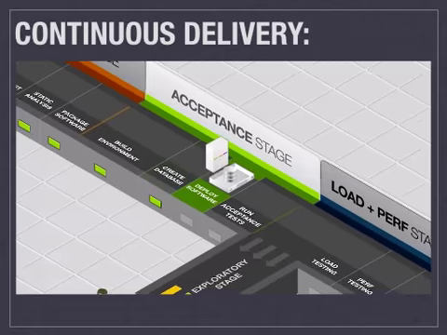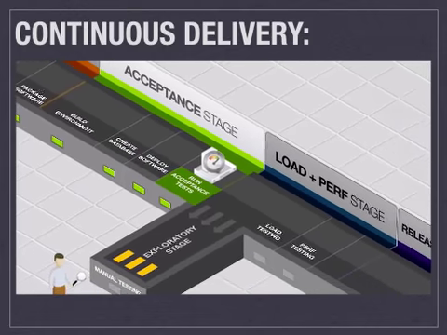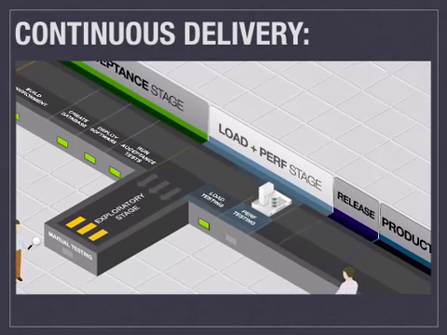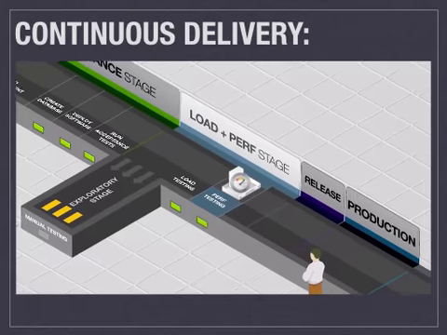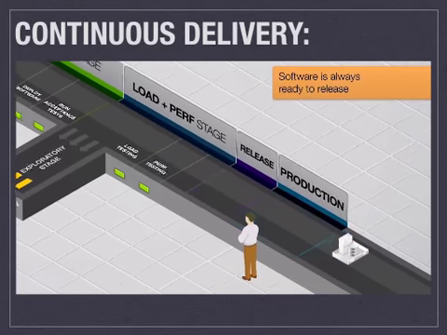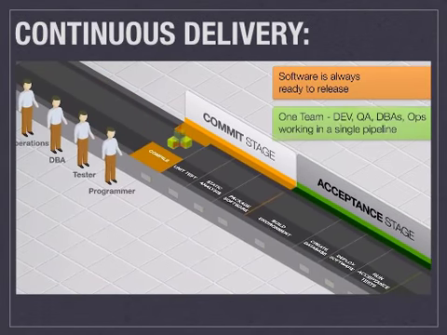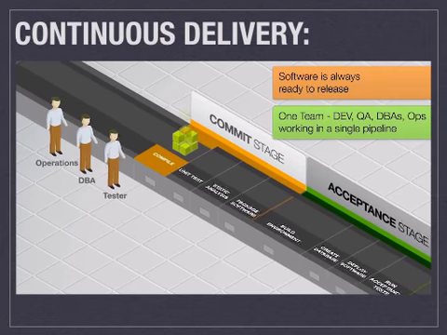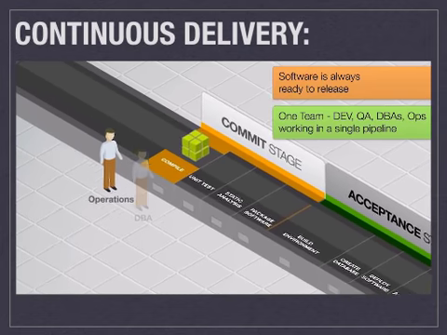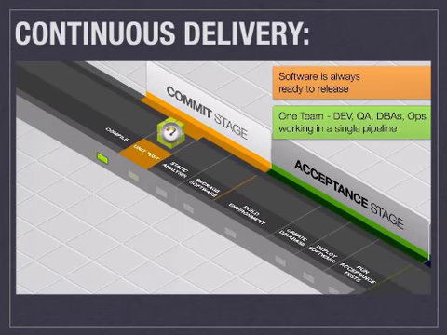With continuous delivery, software can be delivered several times a day, once a week, or as often as you want. It's always in a releasable state. When compared to traditional delivery methods, continuous delivery offers two key advantages. The first is the software is always ready to release, meaning you don't stop and make a special effort to release the software. The second is that there aren't any walls between the teams. Instead, there are delivery teams that are made up of developers, testers, DBAs, operations, and so on, all contributing to a single path to production.